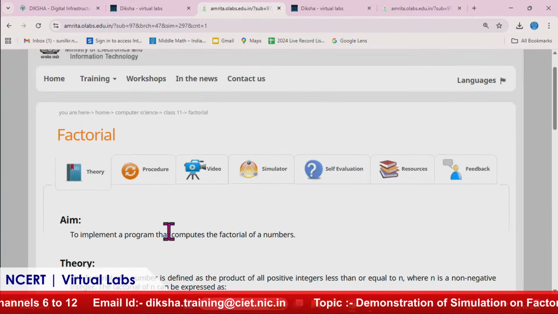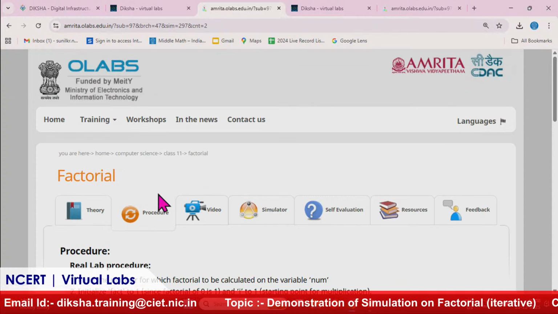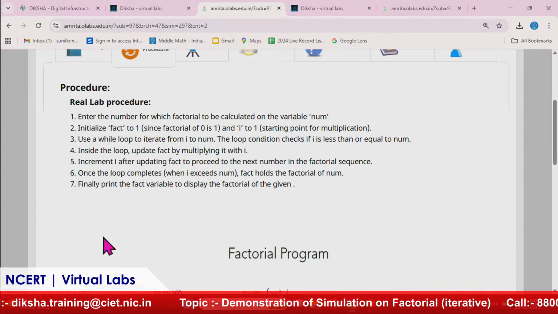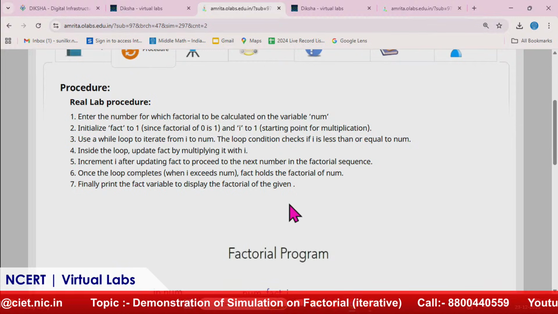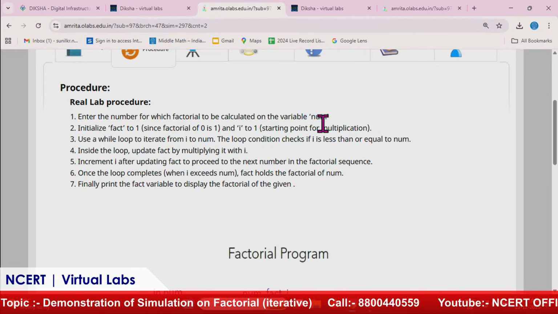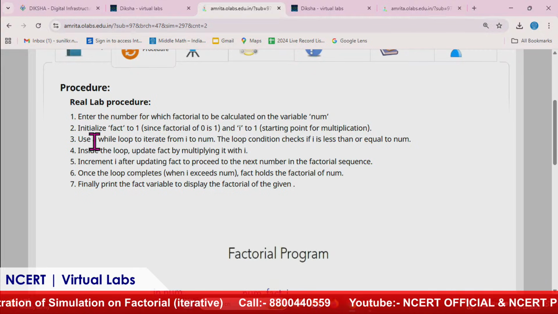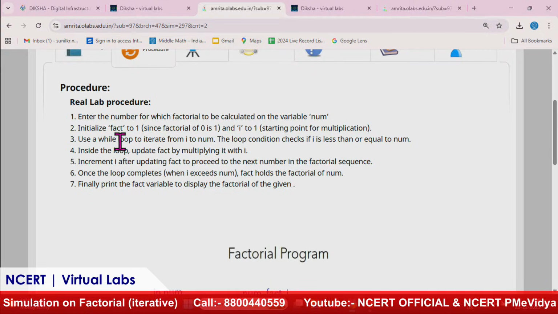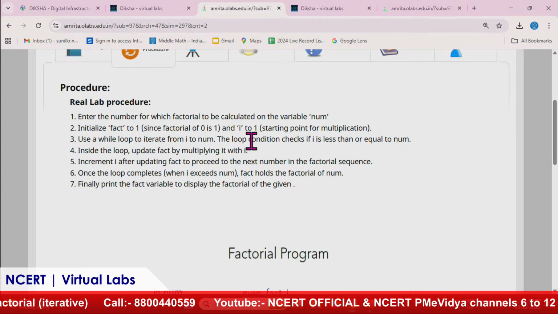Once a learner is apprised of the theory, they can understand the procedure. This is the real lab procedure, the logical part: first we have to take the number from the user. Then we have to initialize some variables, fact and i. It is an incremental, iterative approach.